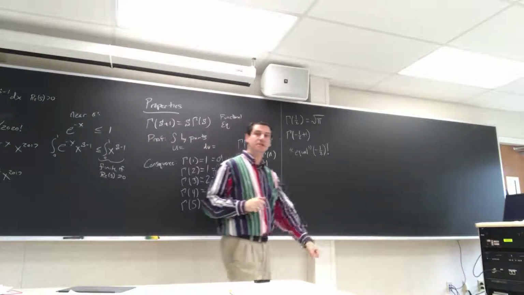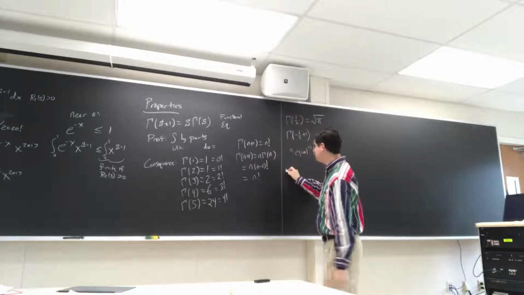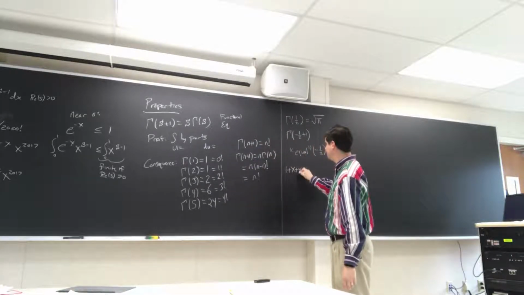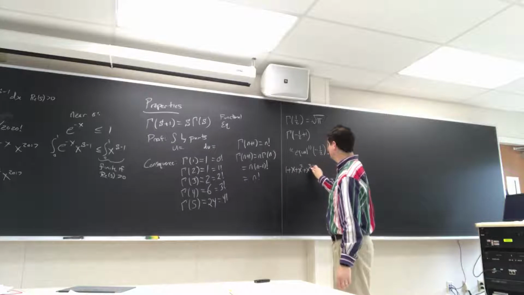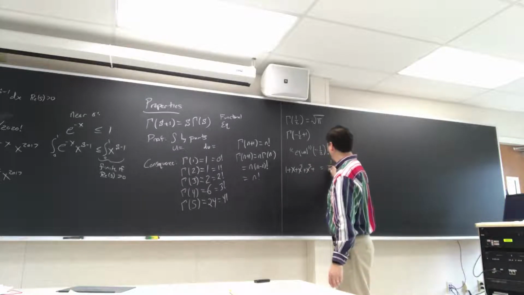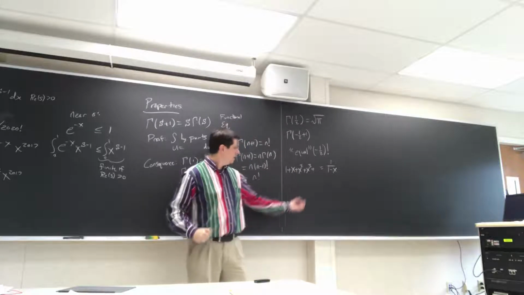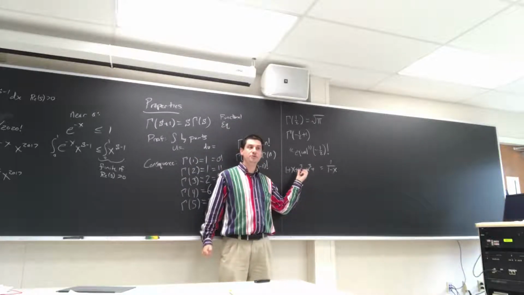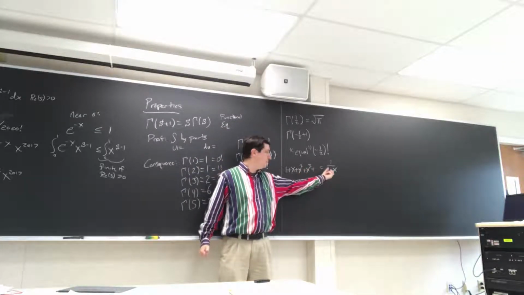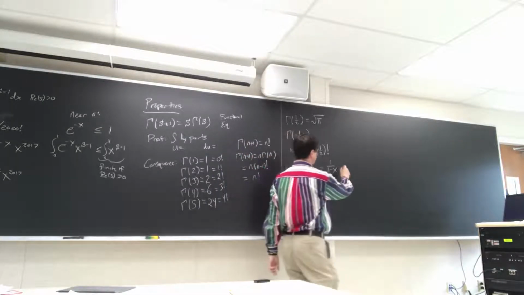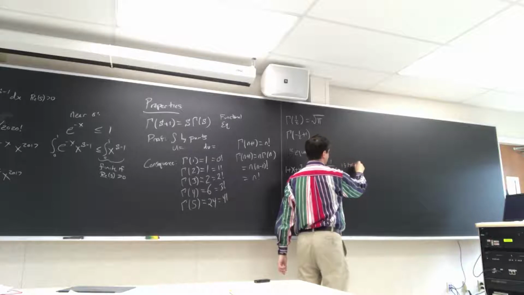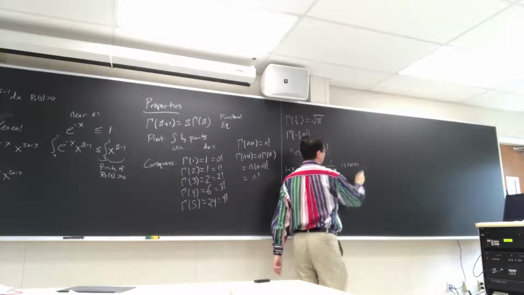you've actually seen something like this in the past. When we did the geometric series, 1 plus x plus x squared plus x cubed plus dot dot dot equals 1 over 1 minus x. This makes sense only if the absolute value of x is less than 1, but this makes sense for all values of x other than 1. And I'll just write if the absolute value of x is less than 1.